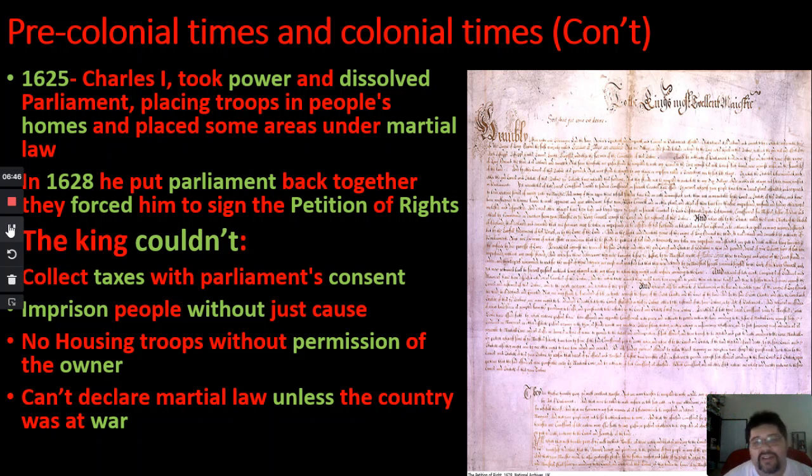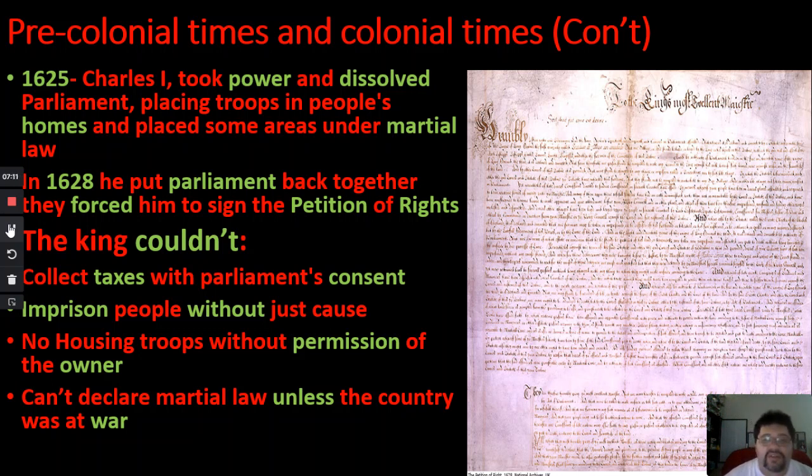Again, another big one. No more soldiers in people's homes unless the people give permission. You know, that's that old saying, a man's home is his castle. That's your own, that's your domain, that's your place. Nobody can come in and say, the government can't come in and say, this is ours, we're putting people in here. No.